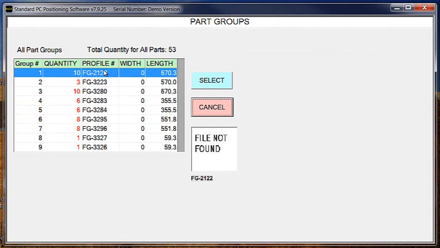You can see the headings have changed, because the headings are saved in the cut list. So here is profile number, width and length. Here again we are still sorting by basically material type, because profile number is really material type, and we're sorting by width. But with aluminum it doesn't make any sense to sort by width. All we need to do is sort by profile number and maybe color if that's one of the fields.